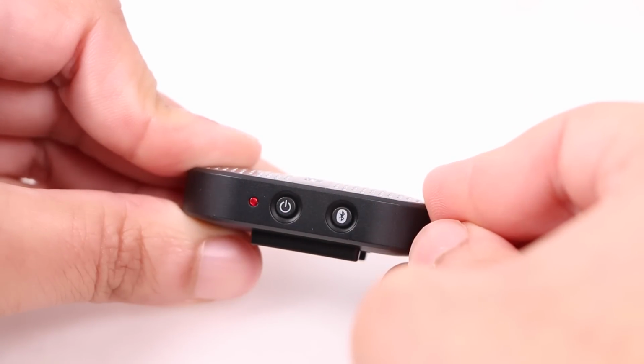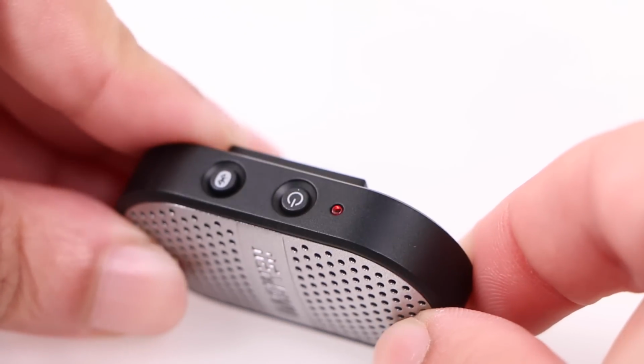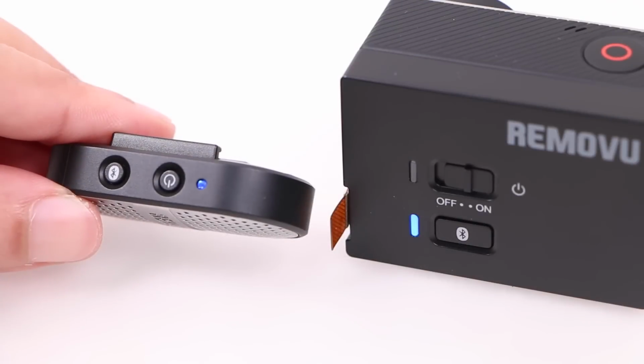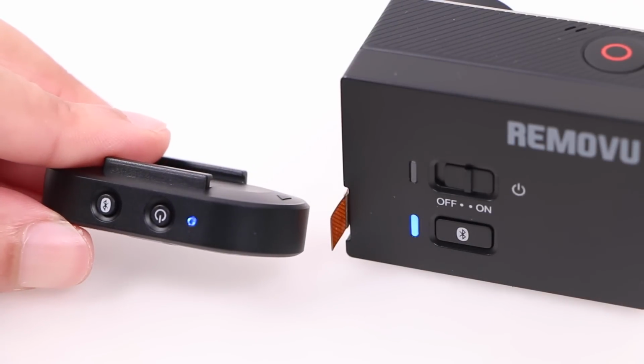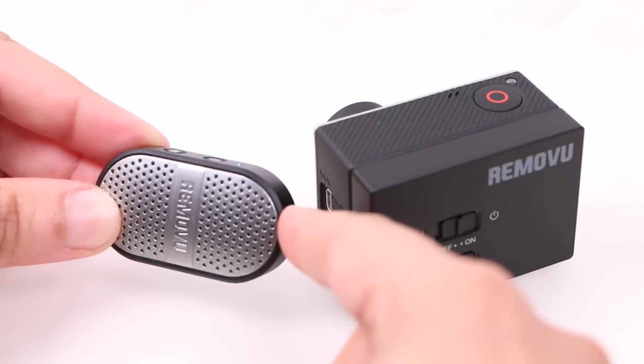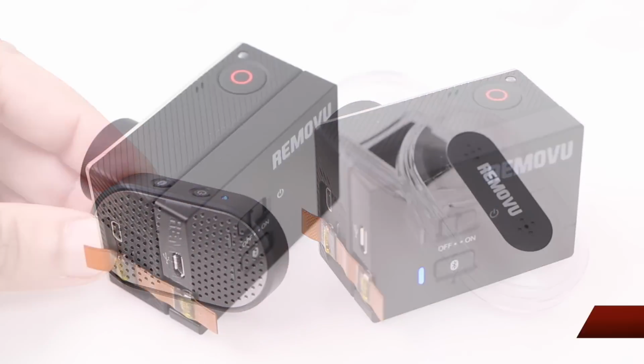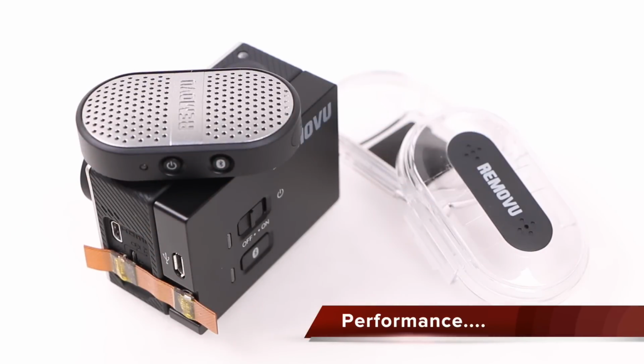Similarly, with the M1 powered, a long press of the Bluetooth button also places it into pairing mode, after which it automatically connects to the A1. It really is as easy as that. The audio will now be captured from the M1 and fed directly into the GoPro video stream. So all looks good on the hardware front, but how does it perform?